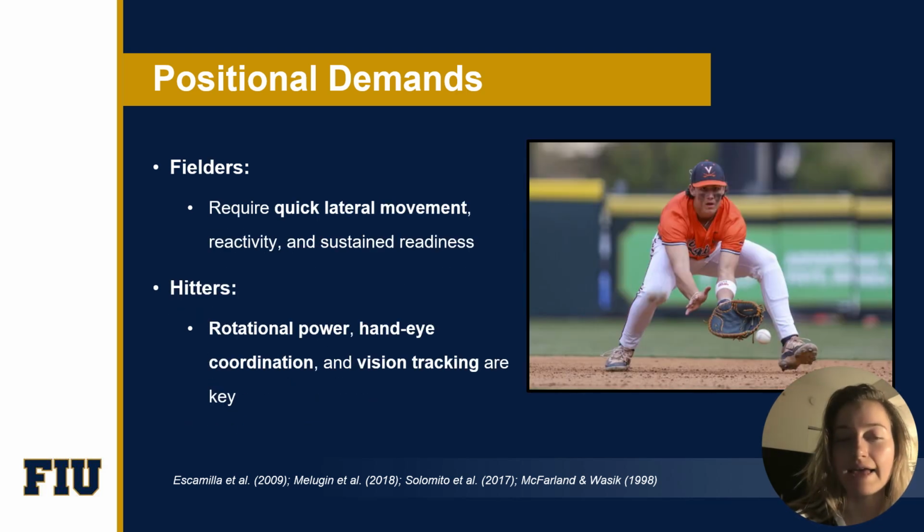Fielders require fast lateral movement, rapid acceleration, and the ability to throw at high velocity without warning. They spend most of their game on alert, even if they don't touch the ball for 20 minutes. Hitters rely on rotational power, sequencing, and elite hand-eye coordination. They must track a 90 miles per hour pitch, make a split-second decision, and execute a violent, precise swing. Vision training, med ball work, and trunk rotation development should all be staples of their programming.